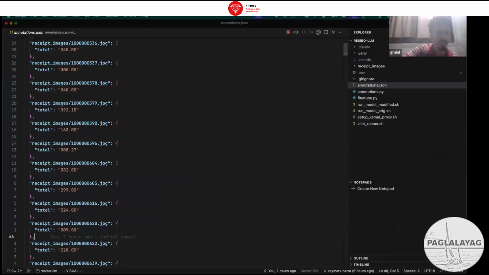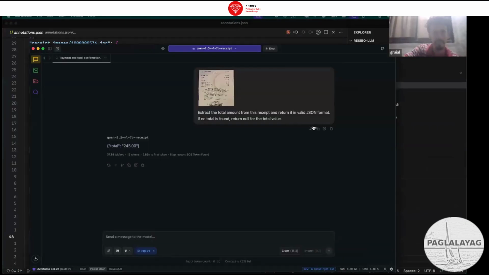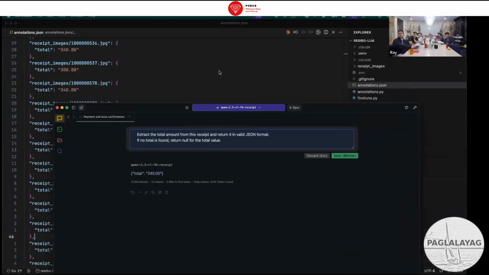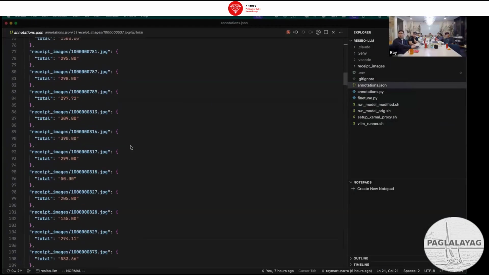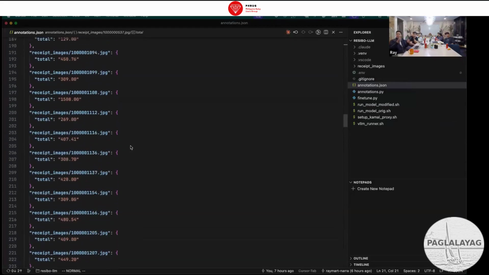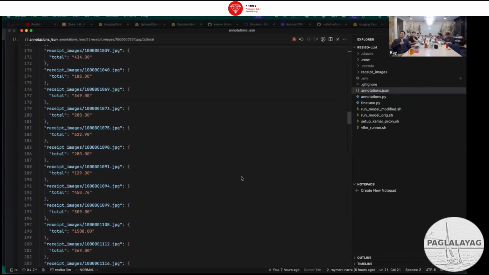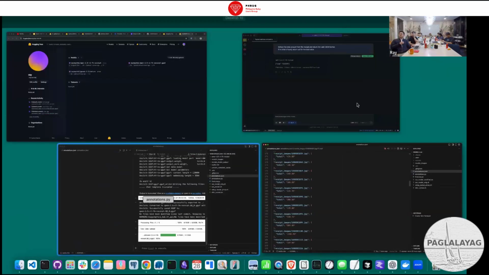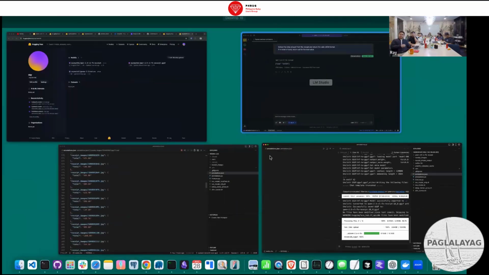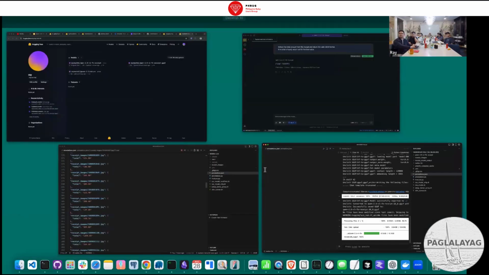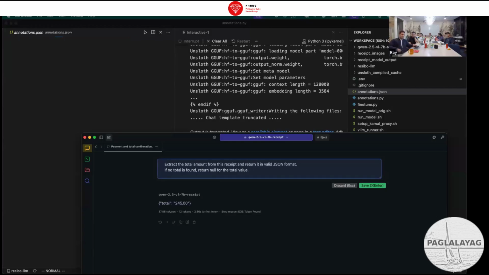So how many of your 200 receipts did you provide annotations for? I provided all of them here, but we split the data so that it will only get some subset of data for training. Yes. So in order to add currency, you need to have more images with different currencies, right?